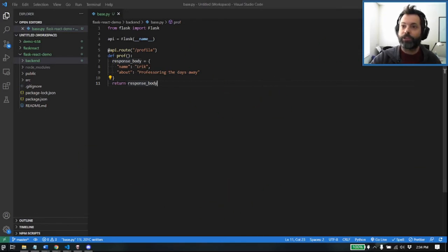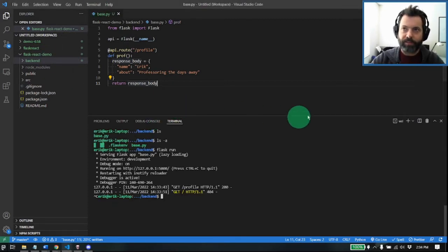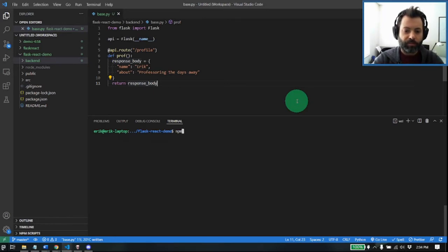Anyway, so we have our JSON object. Life is good there. Now let's go ahead and get our React application up and running and ready to talk to Flask. So first and foremost, we have our Flask app, and I'm just going to ask you to trust me that it works because, again, it's literally your default. We want to install a new package. So we want npm install axios.